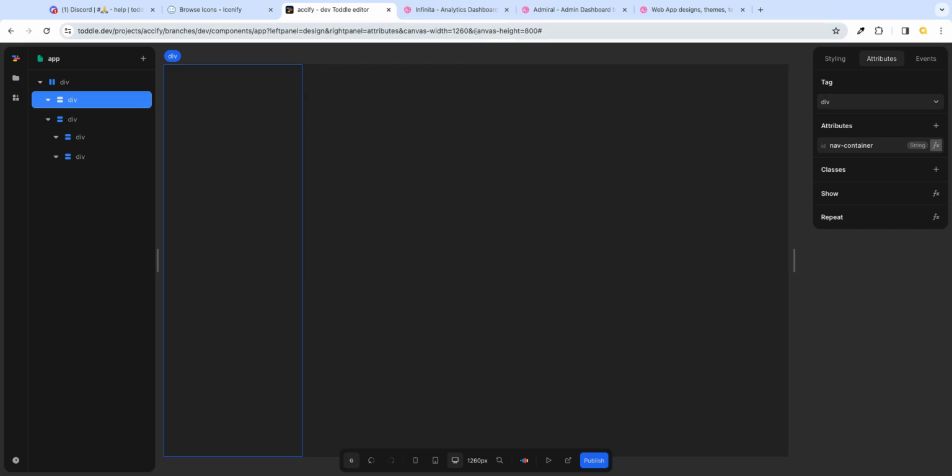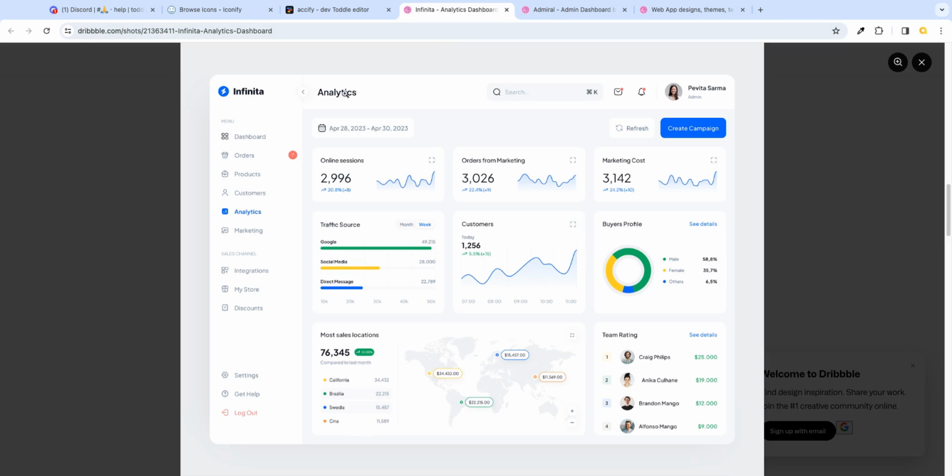So again, let's move on and we'll take a look at what we've got here in our header. So on our left-hand side, we've got kind of a title which aligns with whatever option they select on the navigator. And then on the right-hand side, we've got a series of options, a search option, a couple of notifications, user information. So what I'll tend to do is look at this and say, this is where the title is on the left-hand panel, left-hand container, and then everything else is on the right-hand container.